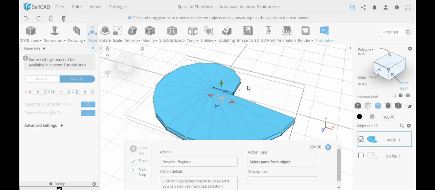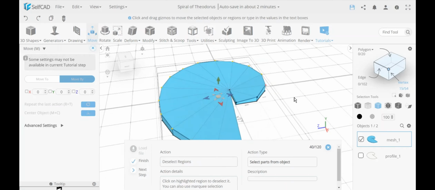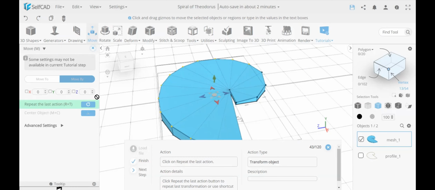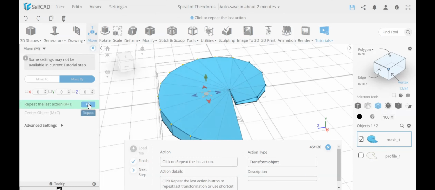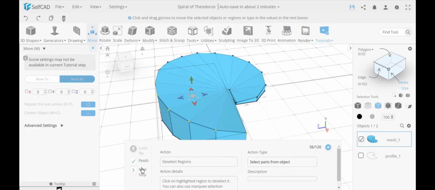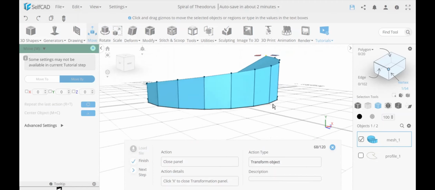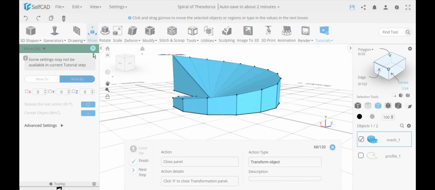So what we're going to do now is marquee deselect, holding down the control key to deselect one, and click a feature called repeat, which is a very helpful feature for this type of stuff. It just repeats the same thing, so I'm simply going to repeat the same feature where I deselect one and click repeat, deselect and click repeat, and I'm just going to click next to skip through the other stuff, which is basically the same idea. As you can see, it's just deselect and repeat. It's a little bit repetitive, but this is actually quite good.